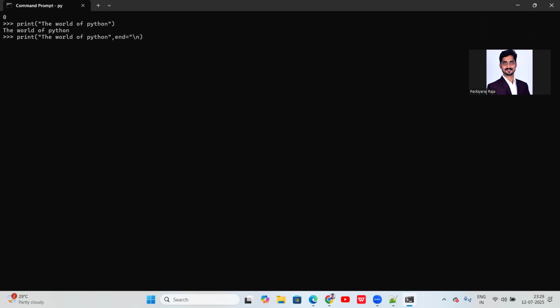It will give one more new line once you press enter in the command. By default it gives one. If you want more, you can put two backslash n, and then we get two empty lines. This is the way we can use the print command.